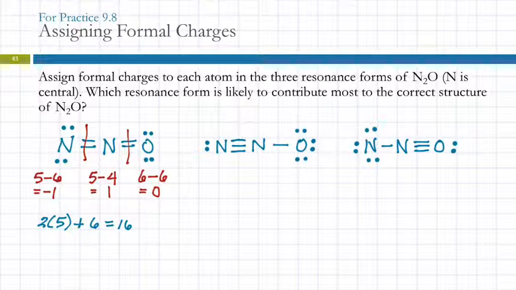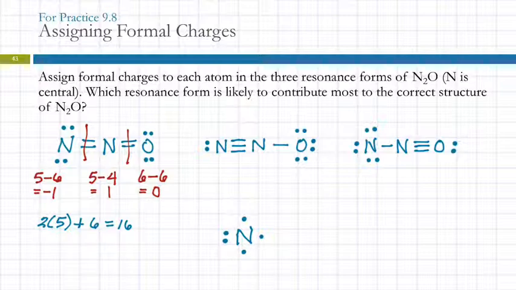Okay, I want to show you kind of a shortcut. So let's just look at the Lewis structure for a nitrogen atom. It's got 5 valence electrons, right? 1, 2, 3, 4, 5. Nitrogen is going to typically make 3 bonds. Each of these unpaired electrons is going to share with another. So it's typically going to make 3 bonds.